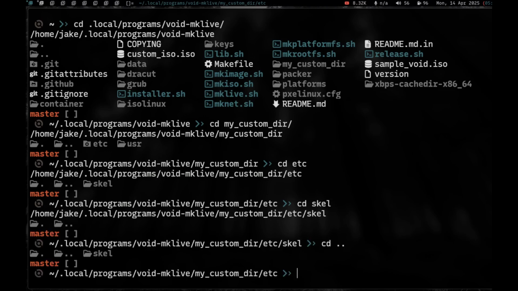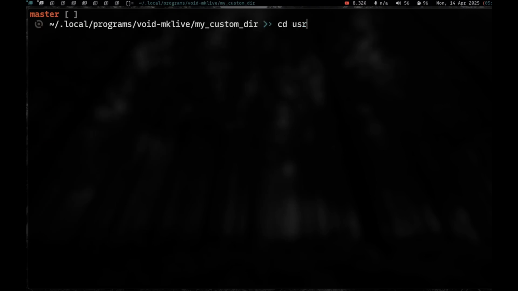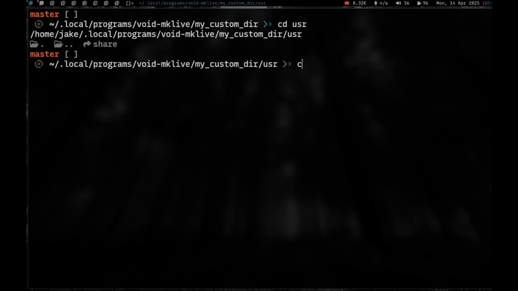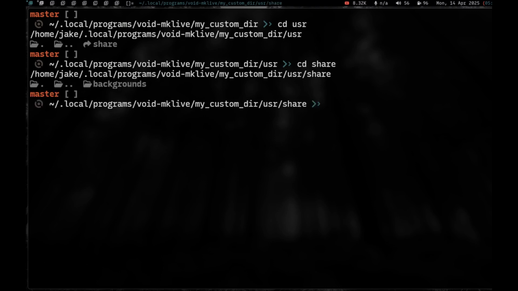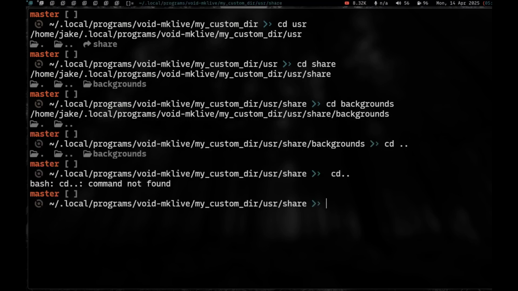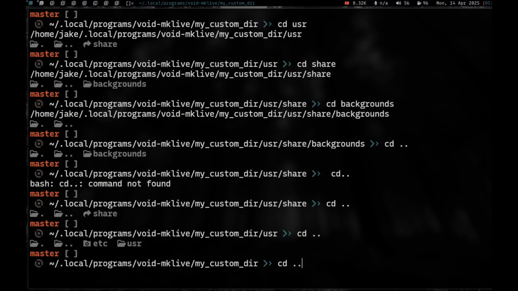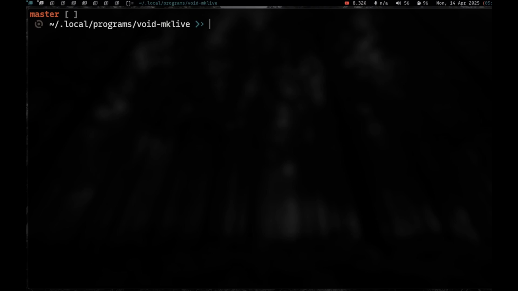So let's go back. If I cd into usr, let's clear the screen. You can see I've got share, cd into share. I've got backgrounds, cd into backgrounds. I have nothing in there. It's empty. So let's cd back. Now we're in void-mklive.